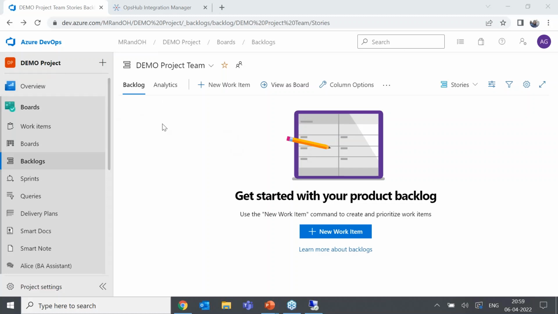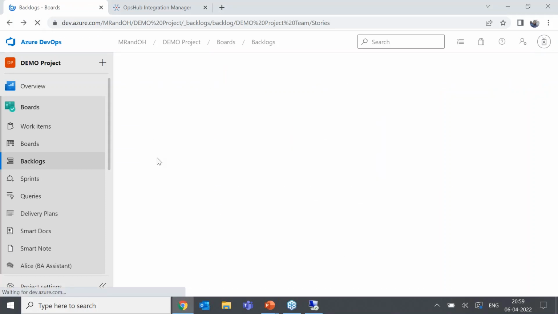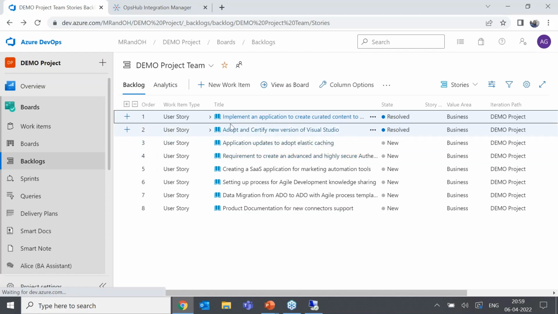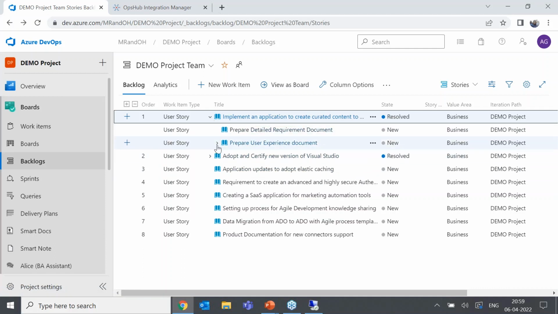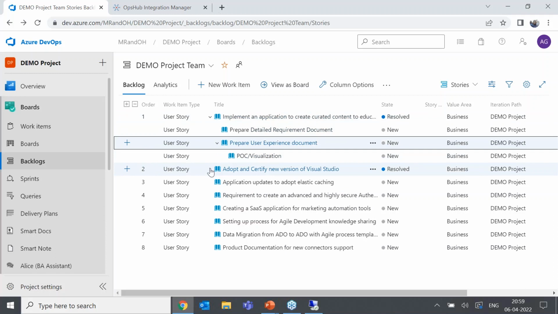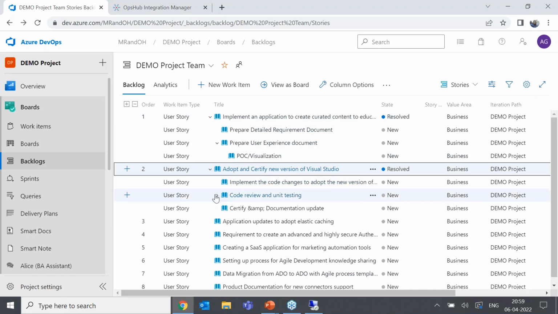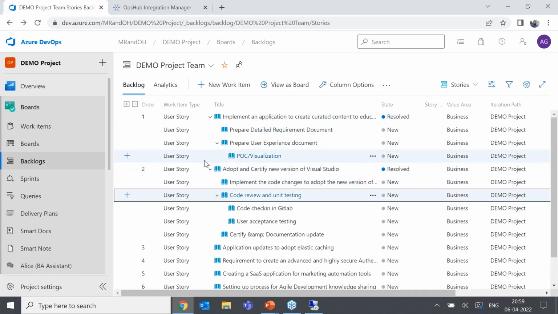Thanks, Tom. I will refresh the browser over here. So we have most of the requirements already. And if we look at the hierarchy, it is as it is, like we saw in Doors. So for users, the whole migration would be running in the background. For the users who are using Doors, there won't be any impact on them as such.